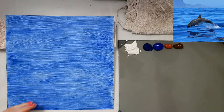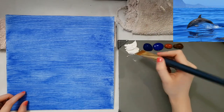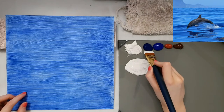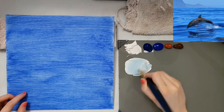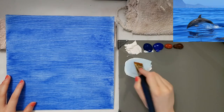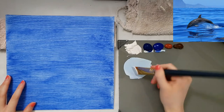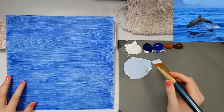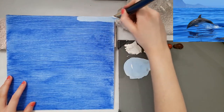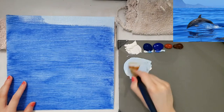Okay, so I'm just going to start by getting my 1-inch bright and starting with the sky. So I'm going to get the white, and then I'm going to get a tiny bit of the phthalo blue, because that phthalo blue tints it a lot, so we want it pretty light, and then a little bit of the ultramarine blue. A little bit more of the ultramarine blue. I think I'm going to want it more purpley, possibly. I'm not sure. Might just do a middle between. Let's see. Yeah, I think that's good. So I'm just going to put that on there. Just mix the two blues together and white.